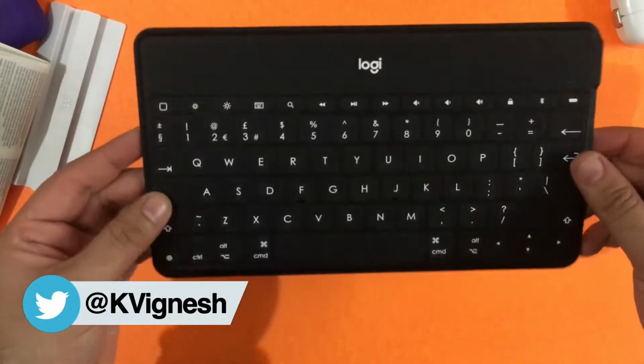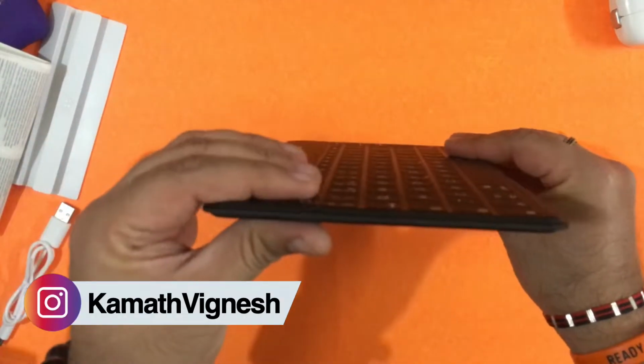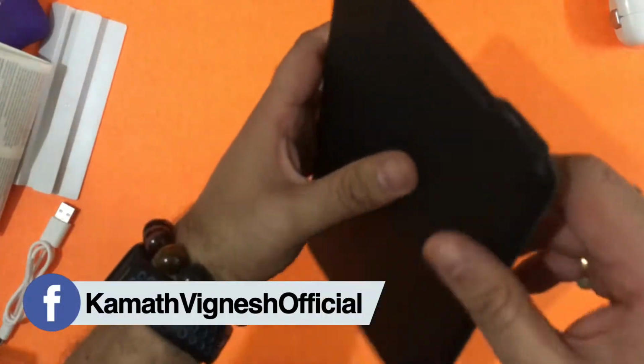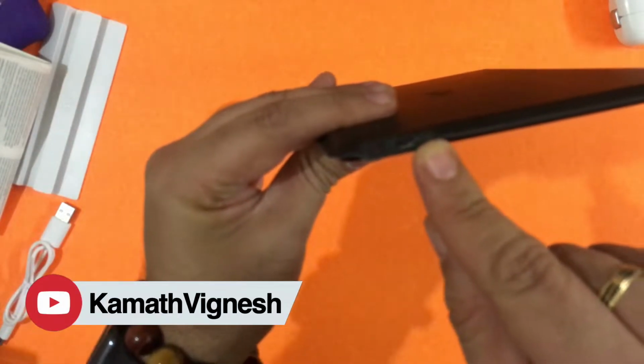This is a very thin keyboard. Look how slim it is. It's a very slim keyboard. And some people claim it's much slimmer than the Folio keyboard. And on the top right, there's an on-off switch and a charging port.